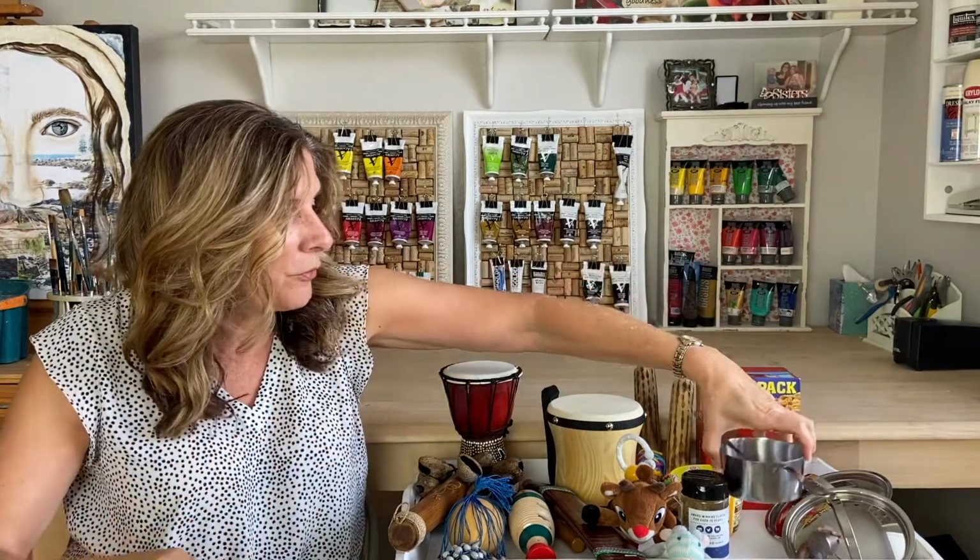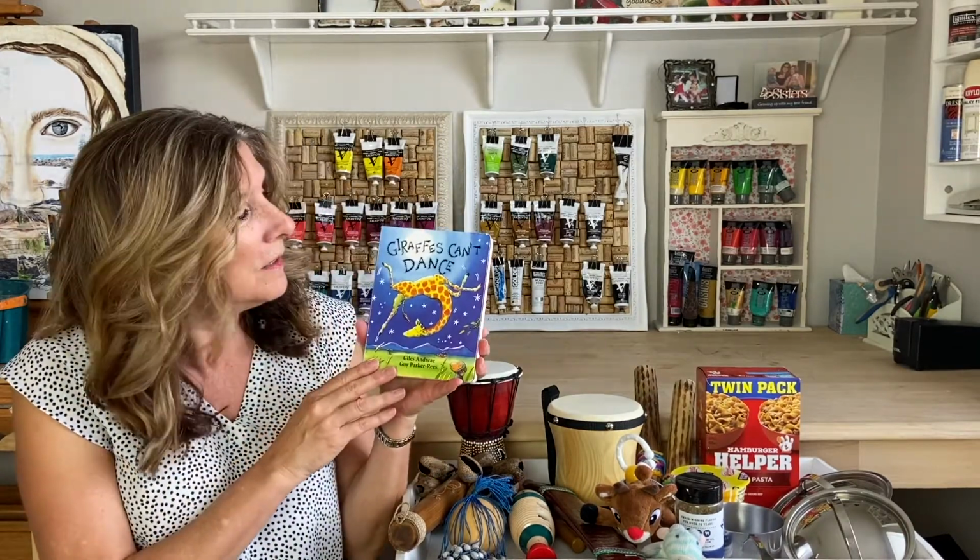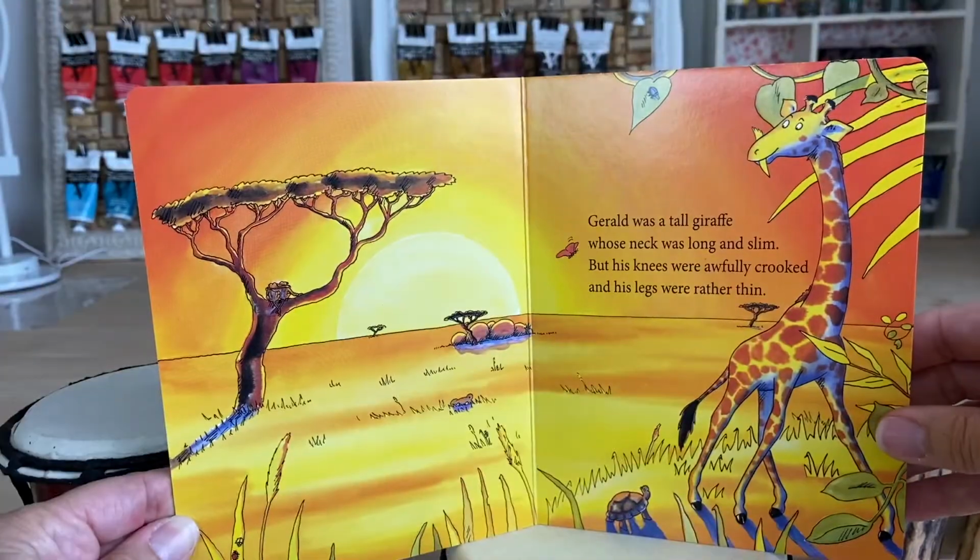So when we get to a part of the story, we're going to stop and we're going to choose one of our instruments and we're going to make some noise. So let's start reading Giraffes Can't Dance.